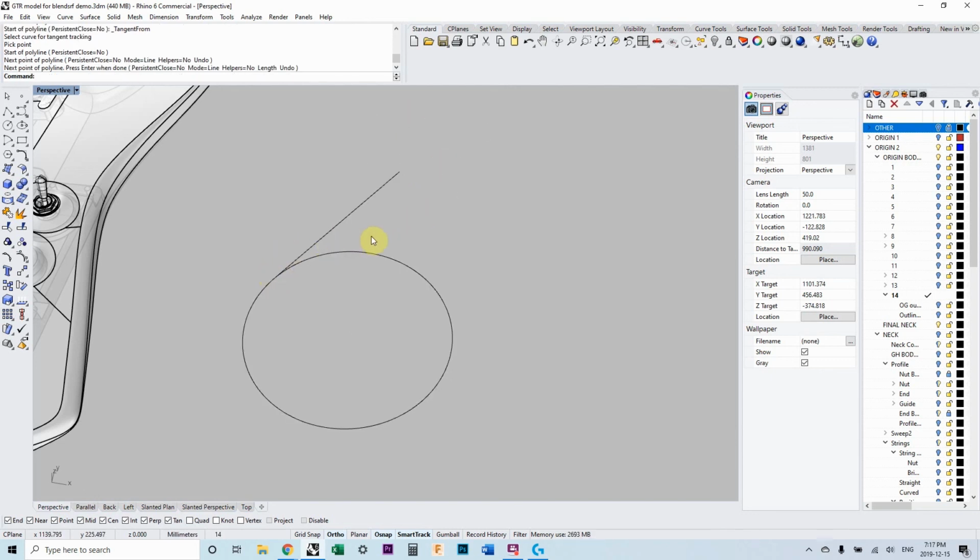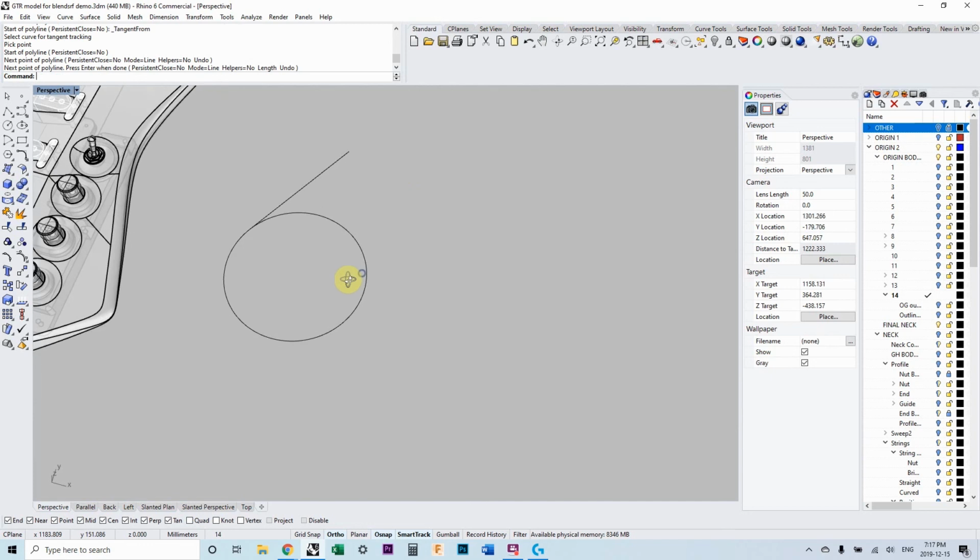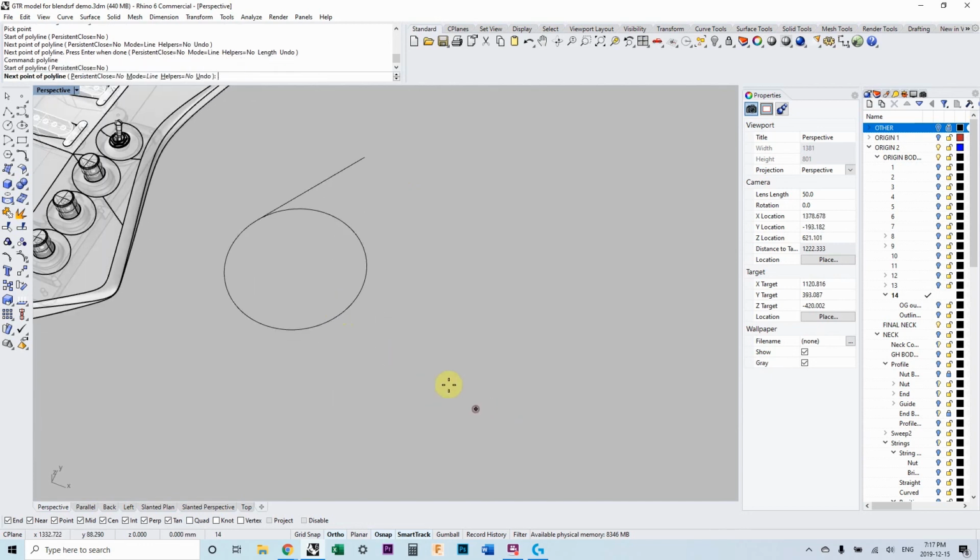And one other example is if we want the next point on this curve to end up on this circle, if there's other interference or something, we could go on curve, and then the next point we select the circle, and then the next point is going to be locked onto some part of this curve, and it can't be anywhere else.